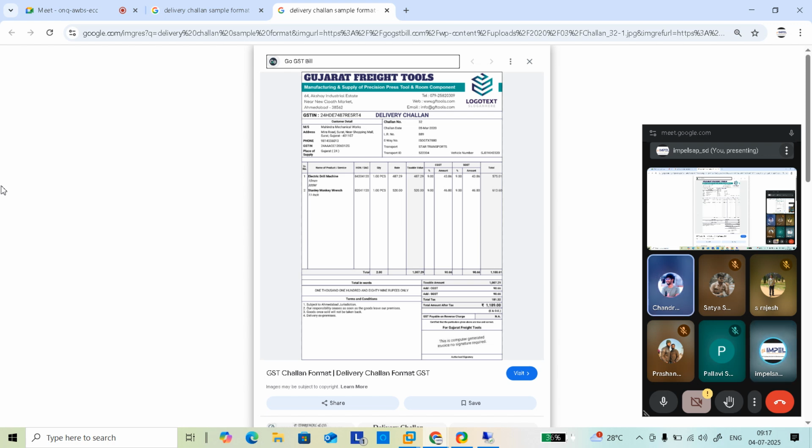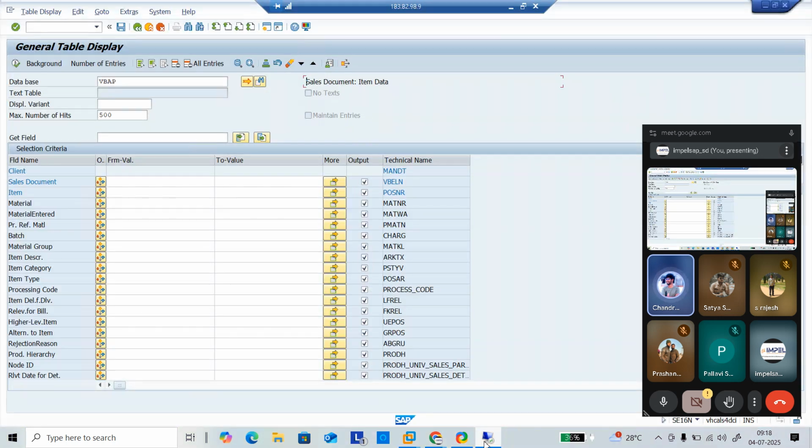To fetch that information, I as a functional consultant will give some logic, that is called functional specification. That logic will be determining the output of this document. That logic will help to get that information or control that information, whether it will be displayed there or not. Clear with that? Everyone else, please let me know if any doubt you people have.